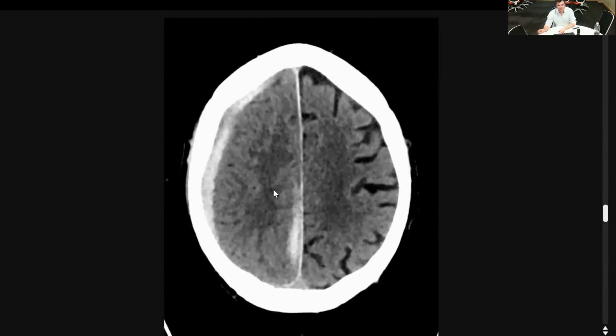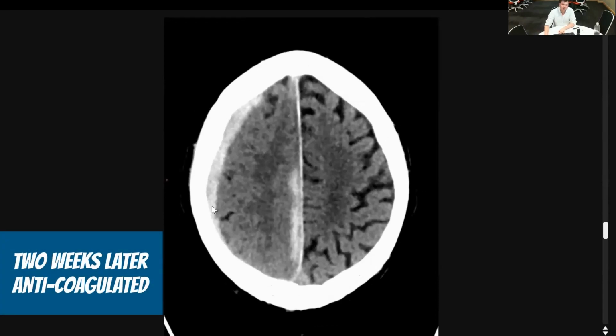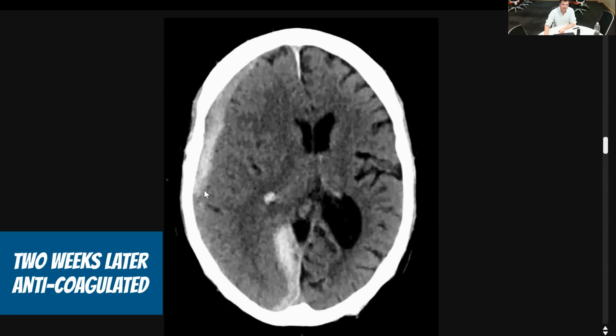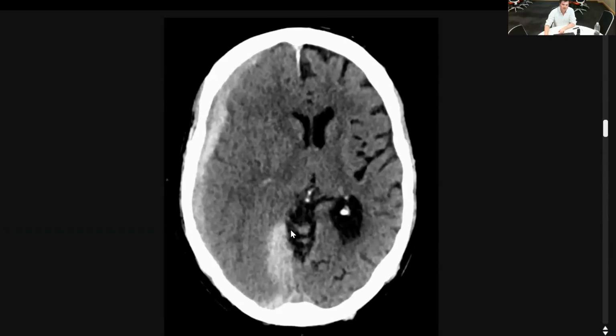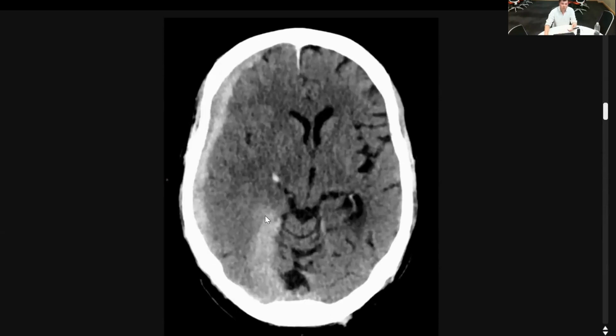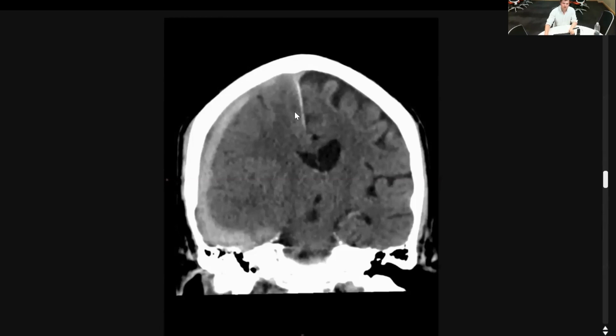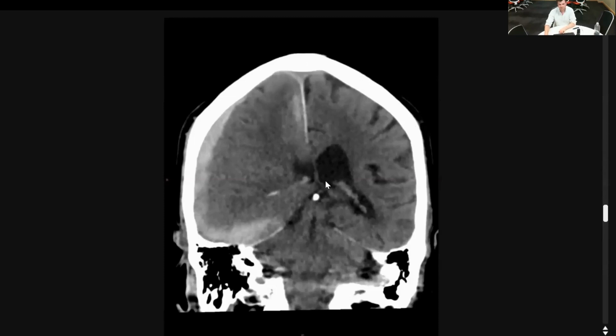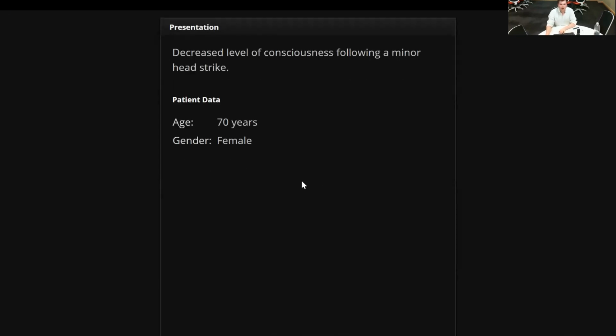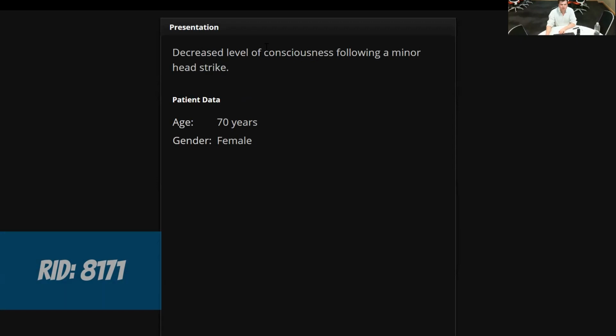I reported a scan a couple of weeks later in the Vic, and he was again another one who was anticoagulated, and this bleed had progressed. And this again shows the extension. It's that same kind of distribution. There's just more blood. He's had a repeat bleed on this. This is acute on chronic with this blood in this area. You get that impression there where it's filling in again and starting to have a bit of mass effect and pushing across. Again, decreased level of consciousness, minor head strike, so low energy trauma, but this is concerning neurology.